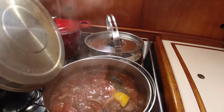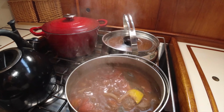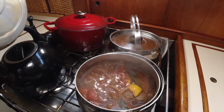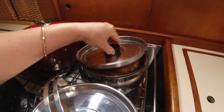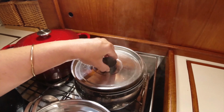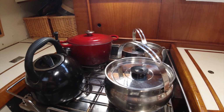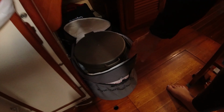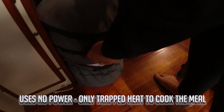I just popped in some gravy beef, did up a lovely sauce, popped in some vegetables, canned, some onion, some herbs and spices, and in these 2 pots I have what will be the base of a casserole. I'm bringing them to simmer, and I'll simmer them for a good 20 minutes, and then I will pop them into our Shuttle Chef, and the Shuttle Chef will do the rest of the job for me. And when we get in, I'll just do the polenta top, and we're done. Dinner for 6. The Shuttle Chef goes into its carry case, which we have actually just used the handle to lock in behind the nav there, and it will sit and cook for the rest of the day.